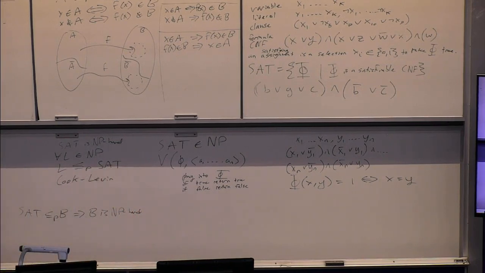Given that, if you knew what the Cook-Levin theorem was, you may assume the Cook-Levin theorem, of course. If you knew the proof, you may, and if you could prove that there's a polynomial time reduction from SAT to B, then that implies that B is NP-hard, right? If you combine this fact with the fact that SAT is NP-complete, and B is in NP, then you would prove that B, whatever your problem was, is NP-complete, right? Any questions on this proof that we didn't do?